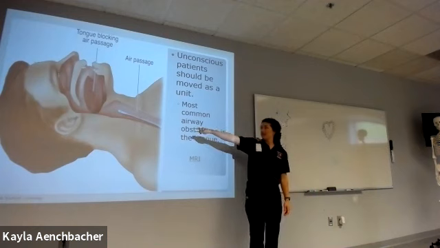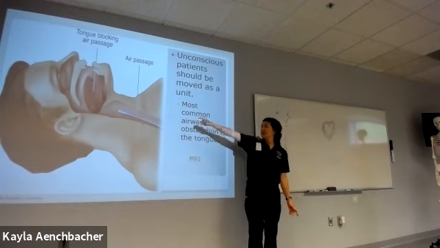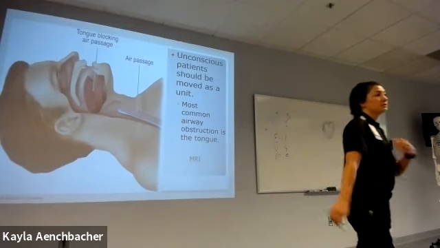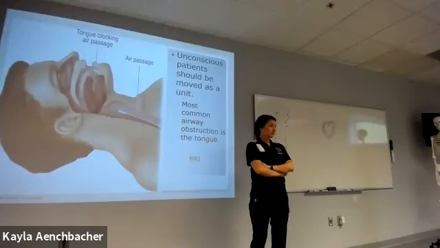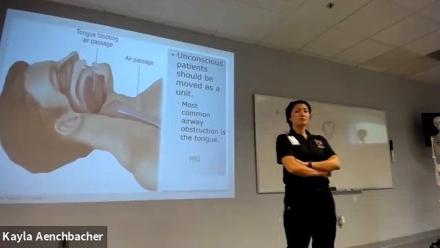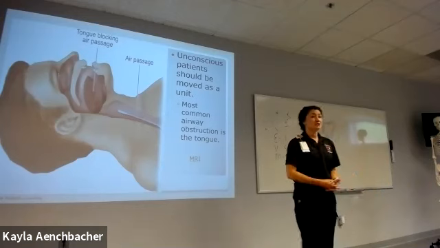So guys, here's a little better visual. If you're sitting upright or have control of your muscles, typically the tip of your tongue is going to rest right up here at your teeth. But if you're lying supine, that muscle becomes flaccid. It's going to slide back and just rest right there at the back of your airway. What do you think we're going to hear if we have a partial airway obstruction, usually secondary to the tongue? Snoring. Okay. So if you hear in real life on a real patient that they appear to be unconscious, unresponsive, and they're snoring, that's an airway obstruction. You've got to fix that immediately.